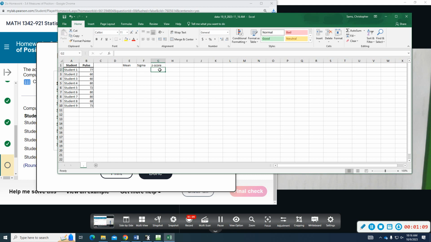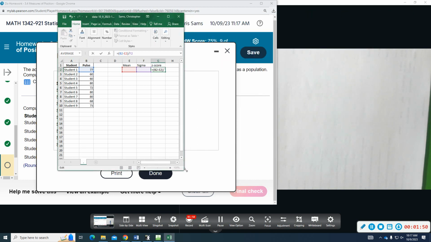Alright, so I'm going to do a formula here. I'm going to say that this square is equal to this value minus the mean, which I'm going to put here. And I really need to put these in parentheses. This is going to be divided by the standard deviation. Let me go back up to this formula. I want to add parentheses here because if we don't, it won't do the subtraction first. Order of operations will do the division first, and then it will subtract, and I want this to happen first. So this is the z-score formula. Just to remind you of that over here.